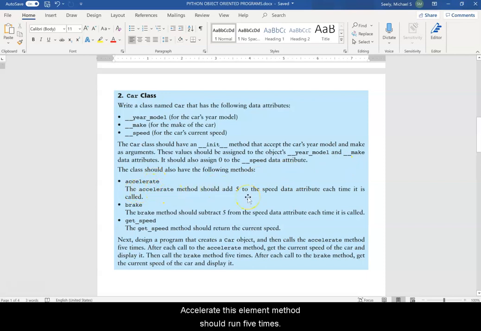The accelerate method should run 5 times. The brake method, I'm going to run it 4 times. When I accelerate I add 5 to the speed, and when I brake, I take off 5, and then I can get the speed. Calls the accelerate method 5 times. After each call to accelerate, get the current speed, display it, then call the brake 5 times.